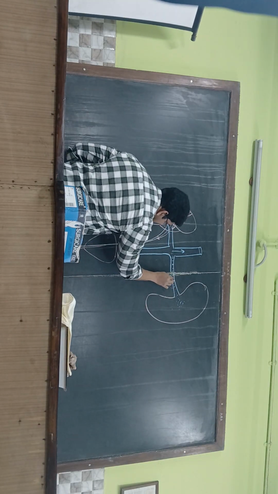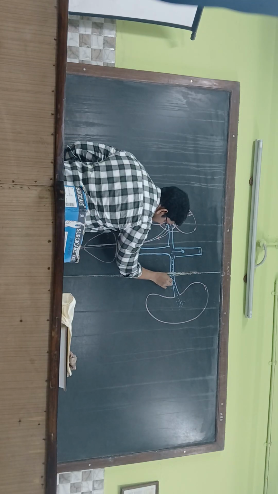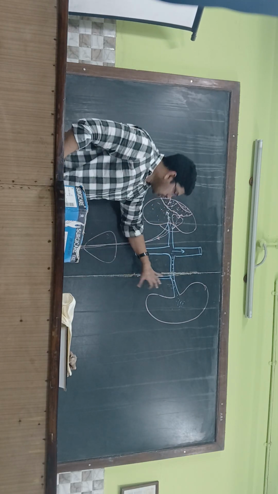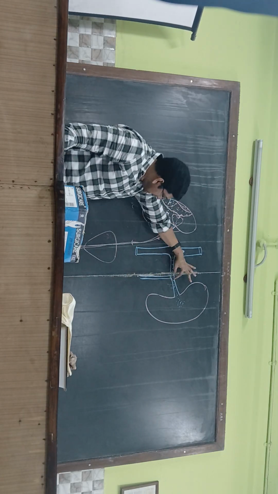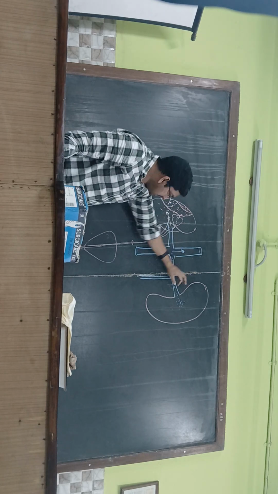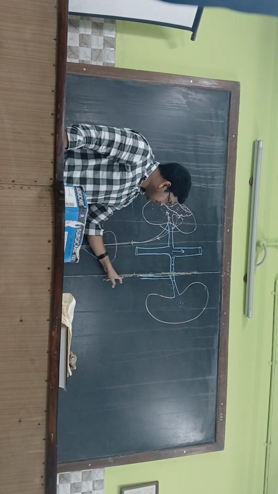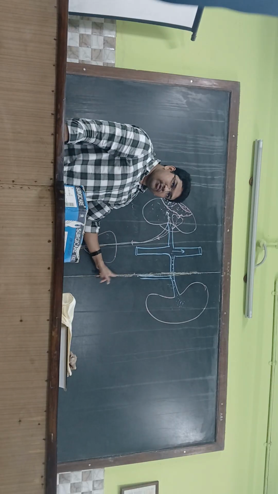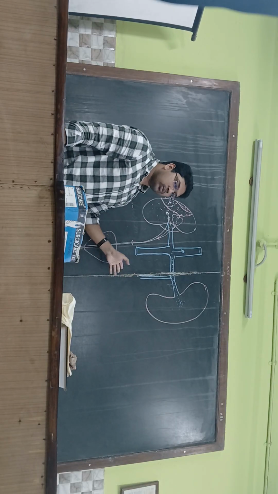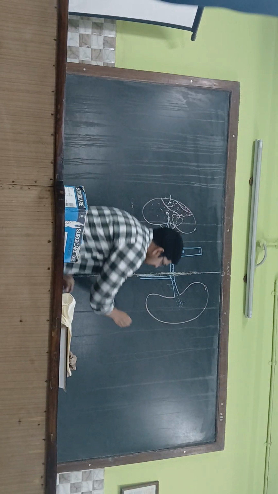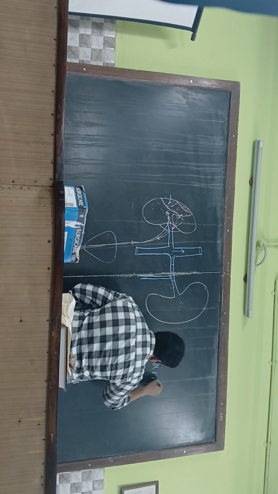So whenever these cells are passing, a few cells will be accumulating at this opening of the gonadal vein. So if there is any obstruction of this gonadal vein because of the accumulation of the cells over here, that leads to obstruction of this gonadal vein. If the gonadal vein is obstructed, what will happen? A condition called varicocele. Exactly. Varicocele.